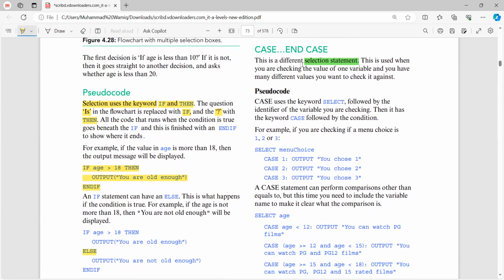So this is going to be used when you are checking the value of one variable and you have many different values. So these are basically like cases. A case can be given an example of, for example, if you are calling an international service operator on any given number.